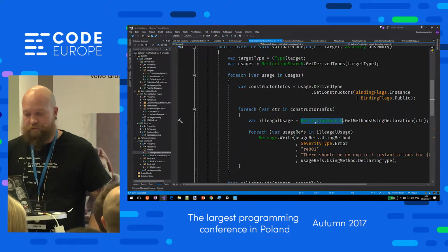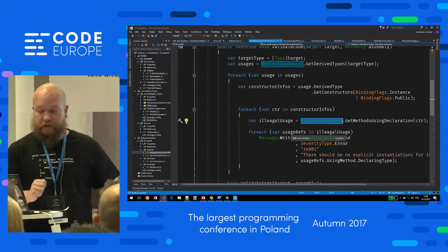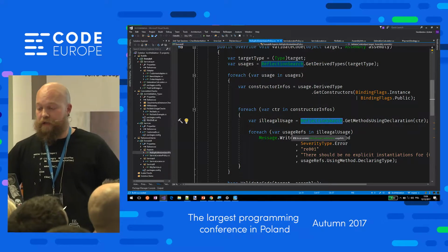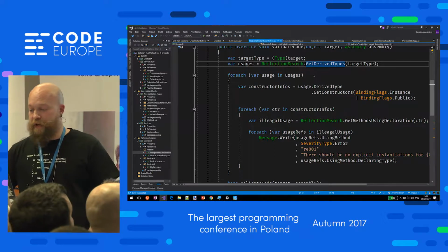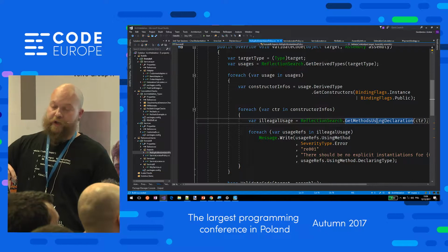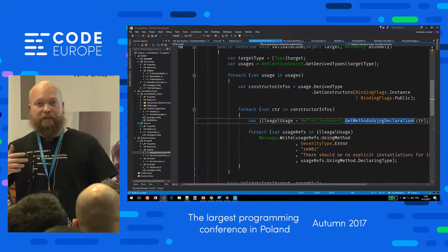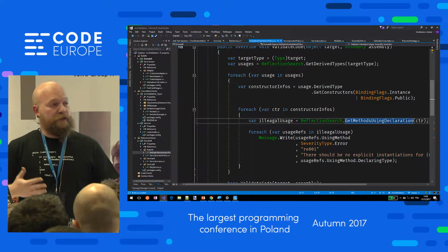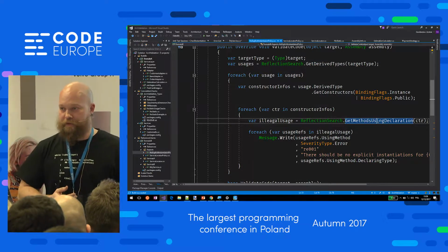PostSharp provides some helper classes, like here reflection search, and you could search derived types, get methods using declaration, or get declaration using methods, so you can check what was used inside or who used your method or a class.